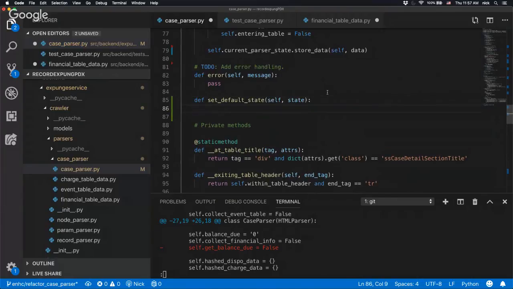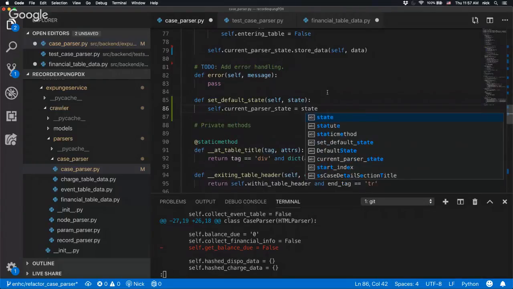And we'll call our self.current parser state and assign it to state. Yeah, that's not going to work because we still need to pass in the object.